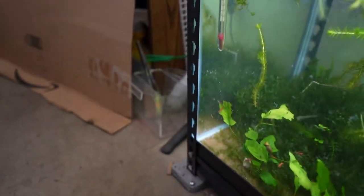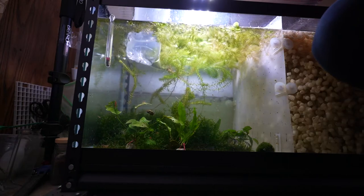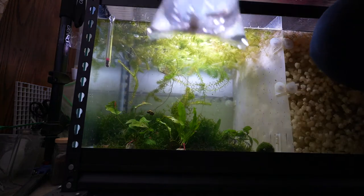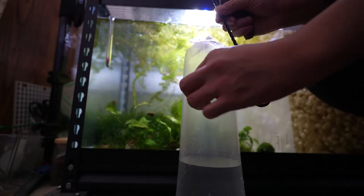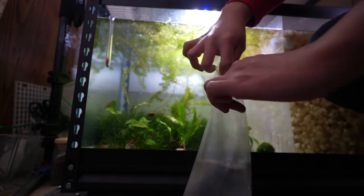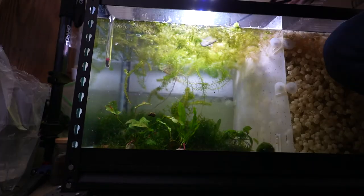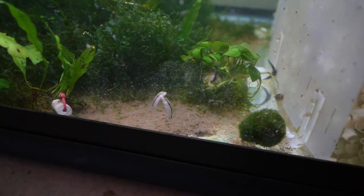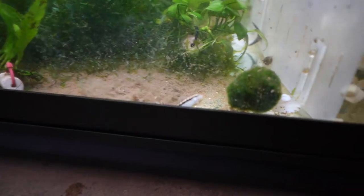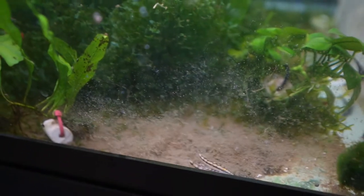All right let's go ahead and add these loaches. You might notice there's shrimp and snails in here, but honestly I just want to get rid of the pest snails. If they eat some shrimp it's okay, I don't mind. But if they can get rid of all those pest snails that'd be great. There's so many snails in here — there's a pest snail on the bag, it's ridiculous. These two right here are my dwarf chain loaches and they're gonna help me take care of all these snails. There's a bunch of detritus in here I gotta clean up.